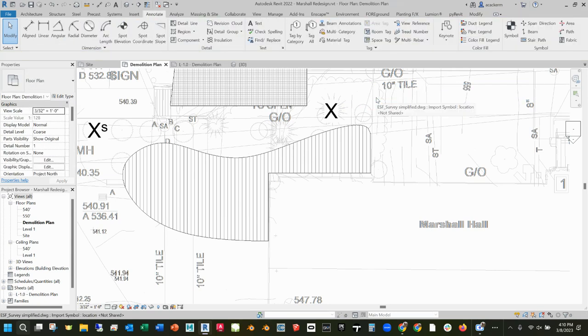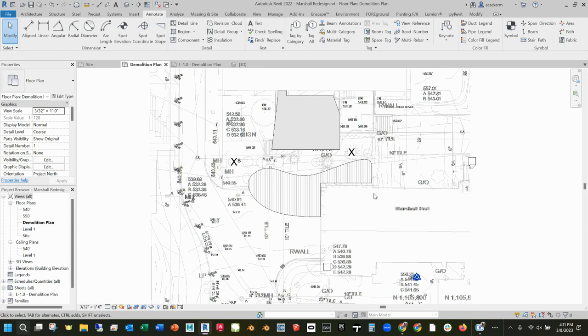Usually architects, and sometimes detailed plans for landscape architecture, use a whole keynoting system. We will learn that when we do the materials plan. I think the book even says to use keynotes, which are basically numbers or letters with an arrow going to something, and then the number on the plan has a note. We're not going to do it for the demolition plan because it's usually not needed. But we do still need to do a legend and notes on the whole document. So before I do that, any questions on simple symbols for the demolition plan and simple hatches? Don't overthink it. Do your best. These are general areas for demolition.